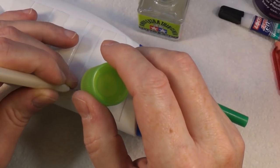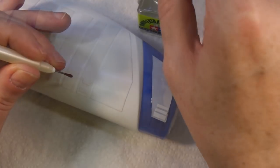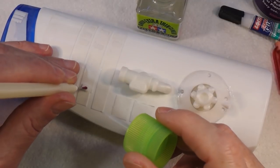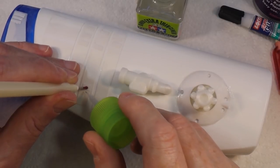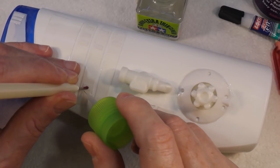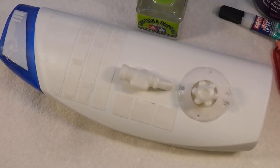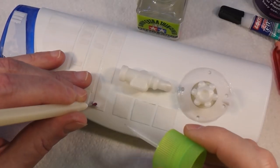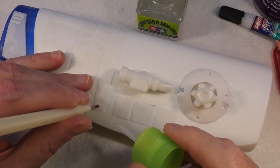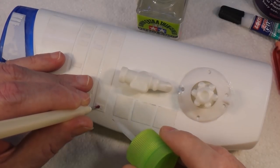They're what are referred to in the industry as greeblies, just little pieces that you stick on to make the model more interesting. They don't necessarily mean anything or have any function. They're just there to break up the surface and make it a little bit more interesting. So, yeah, I spent quite a lot of time just cutting out bits of plastic card and sticking them on in various places as I was going along. And it really dresses up the outside, makes it look a lot more interesting.